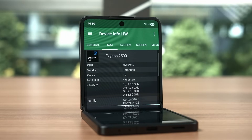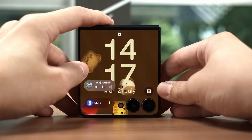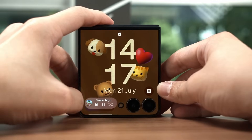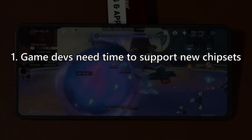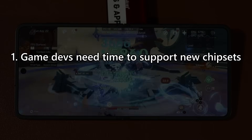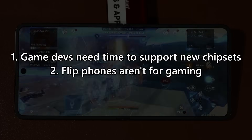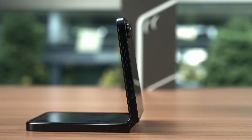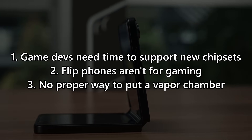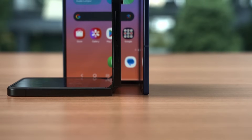The Exynos 2500 will perform without any hitch in all scenarios. Everything works well — no hitches, no lag, just buttery smooth with no complaints overall. Except when playing certain games on the Z Flip 7. Since the Exynos 2500 is literally brand new as this is the first phone to use that chipset, games are not going to perform well on it yet. Additionally, flip phones are just not meant for gaming — the chipset is sandwiched between two screens with all the other components, hindering heat dissipation. There is also no proper way to put a cooling system inside since there's literally not enough space. Samsung could have used a better chipset, but the total surface area on the Z Flip 7 is just not in its favour compared to the Z Fold 7, which does not have two screens sandwiching the chipset.